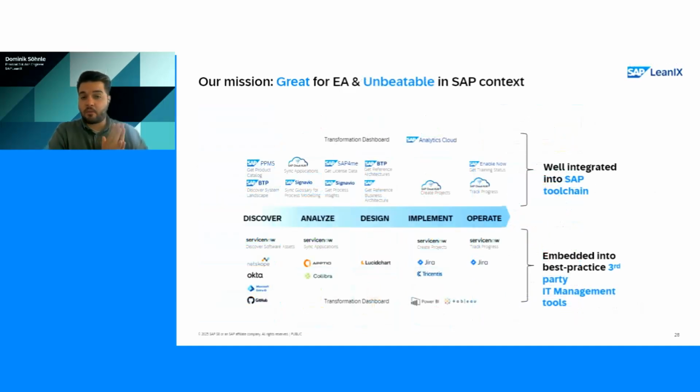Coming to the last slide, we obviously got acquired by SAP about 1.5 years ago, and we want to be unbeatable in the SAP context, but still we are enterprise architecture agnostic, which means we have a lot of integrations in the SAP ecosystem. For example, SAP Landscape Discovery, which we'll cover in the next couple of minutes: how can I automatically get my SAP solutions into Linux? Also SAP BTP, to understand my add-ons and services, Signavio for the processes, and the integration suite, where there is an integration on the roadmap.